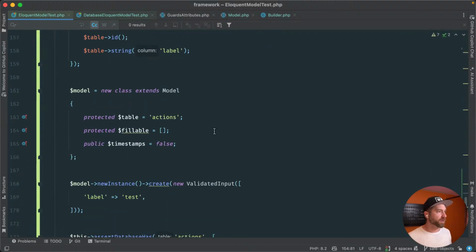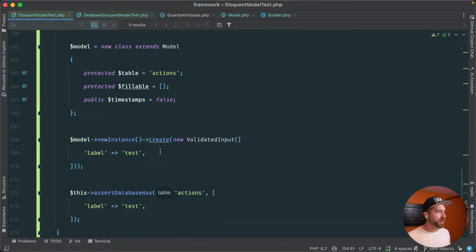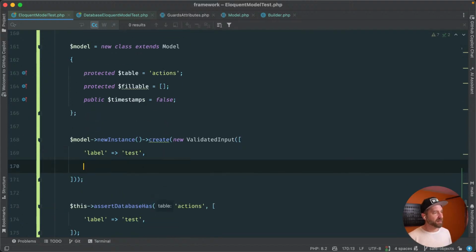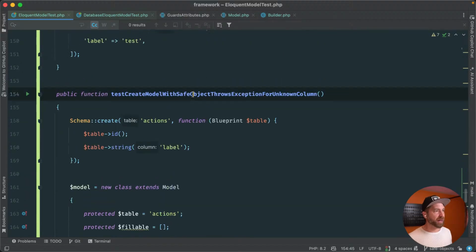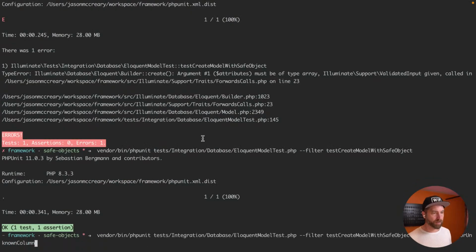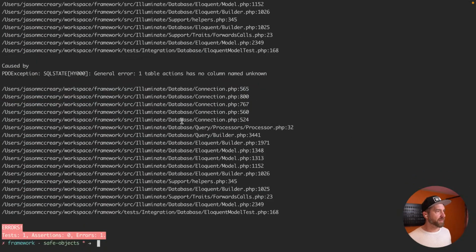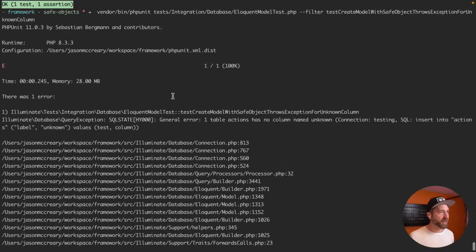All right, so here's what we're going to do. Same drill, but now we're going to pass in a validated input of foo or just unknown column. Let's copy this. I would expect an SQL exception here. And we do. Table action has no column named unknown.